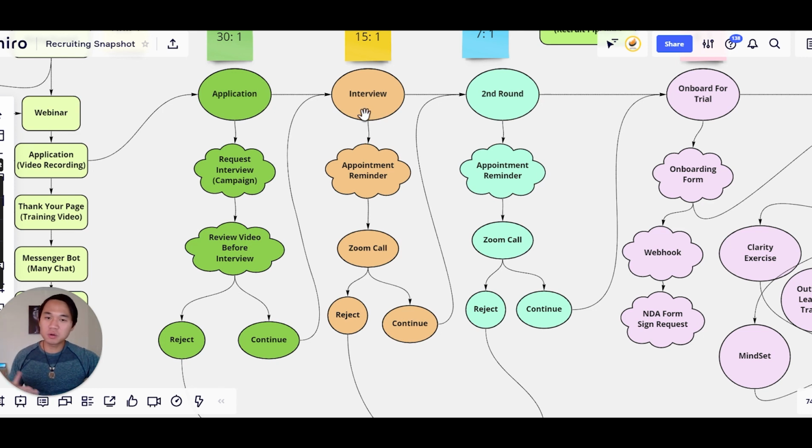If they no-show, move them to a no-show column, which is to reschedule them. But most people will show up because this is a job interview. They're going to go through appointment reminders again, which increases that show-up rate. You're going to have a very high show-up rate because people want a job, right? You're going to have a Zoom call with them, record it, and this does not have to be you. I would recommend that you do it the first time. If the role is important, the face of the company would want to do it.